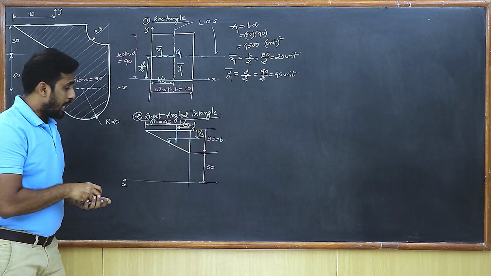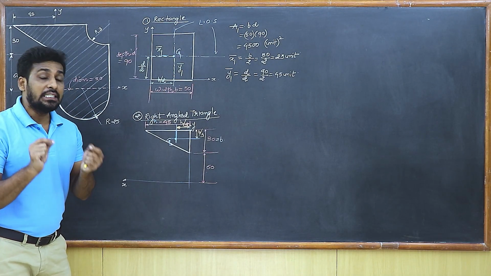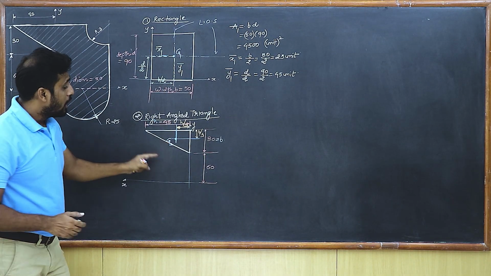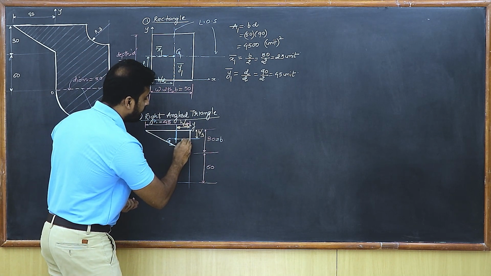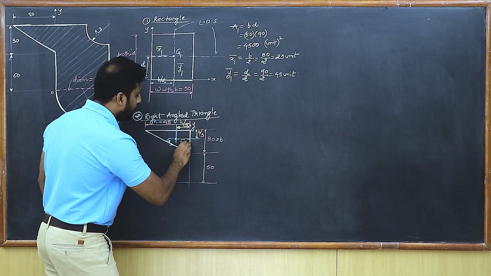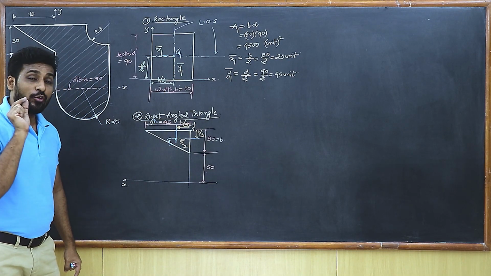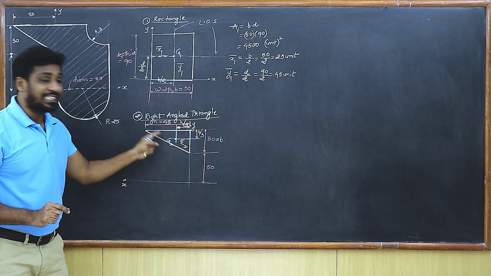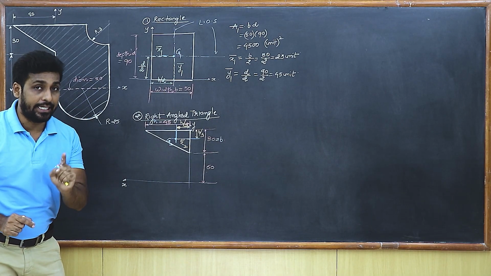Now you can observe that the centroid is at what distances from the y-axis and the x-axis. These distances will become the x and the y coordinate of the centroid. So that's G2 here, students, isn't it? So observe carefully the distance of the centroid from the y-axis. This is the distance of the centroid from the y-axis. It is going to be x2 bar. But you have to be very careful. x2 bar is going to come negative because your centroid is lying in the second quadrant, and in the second quadrant, the x coordinate should be negative, isn't it?